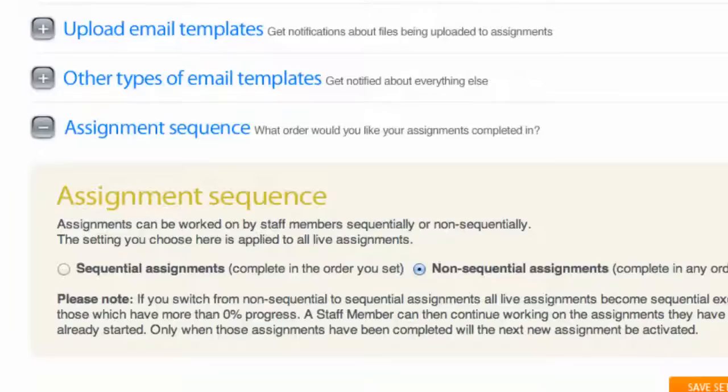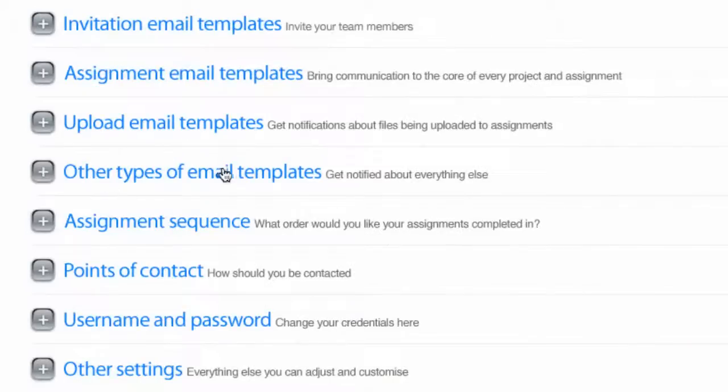Only when the first is completed will the second become active. If you have it set to non-sequential, they can choose whether or not they want to work on the first assignment, the second assignment, or the third assignment. It's entirely up to them, or you, if you tell them what it is you want them to do. But with sequential assignments, all assignments have to be completed within the order that you set for them. Okay, so that's assignment sequence.